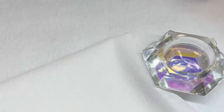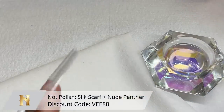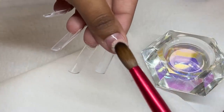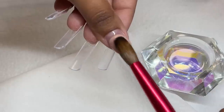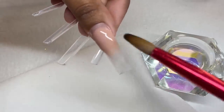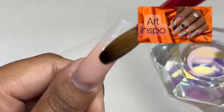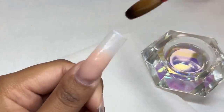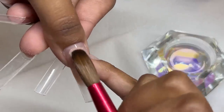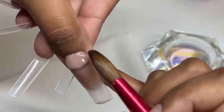So we're going to go right into our acrylic application. For today's video, I'm actually using a custom mix of my own. I shared it not that long ago on one of my videos, so I will leave all of the ingredients linked down below. I honestly do not remember what color specifically I used, but if you guys know what I'm talking about, I used it on one of my practice hands. I love this nude color, so I think I took 2 or 3 colors, mixed them together. But like I said, I'll go ahead and leave the exact colors linked down below, so if you guys want to mix it yourself as well. I believe they are all Not Polish colors.